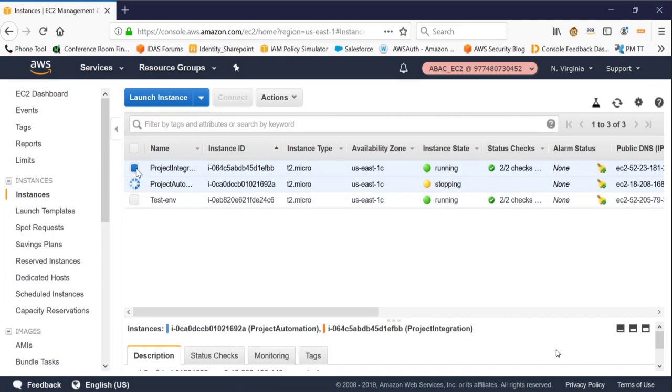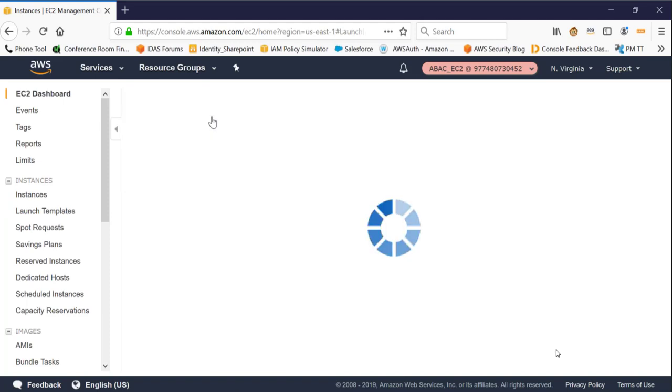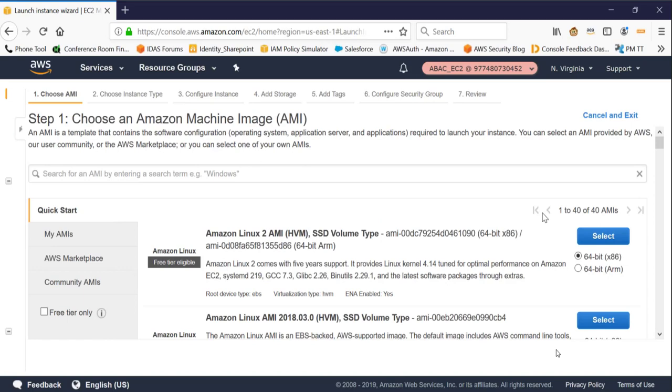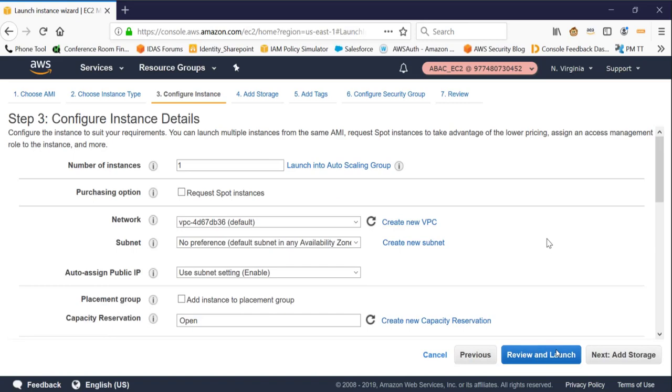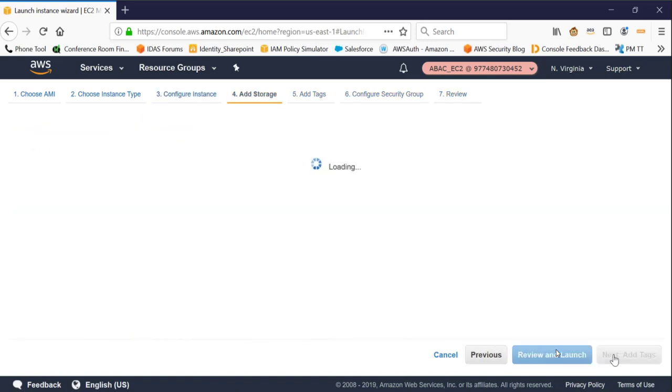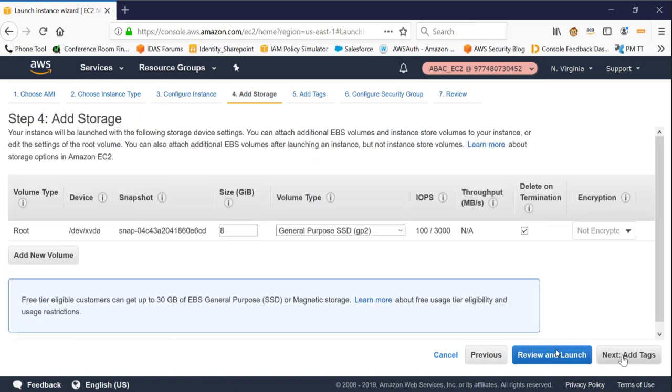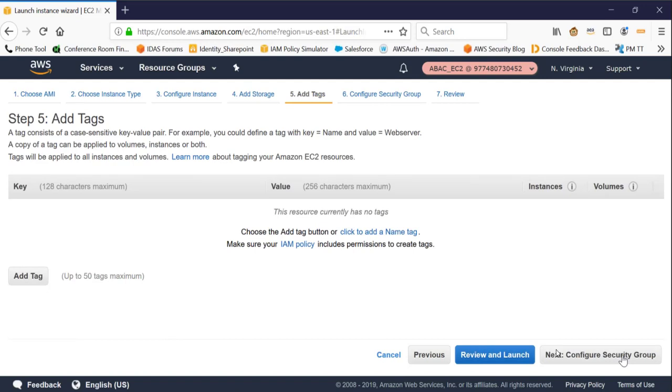Now let me try launching a new instance. So launch instances, and I'm just going to pick the first one here. Whatever the default settings are, I will let everything be default. Now, just to show you that I won't be allowed to launch an instance without tags, I'm not going to add a tag.